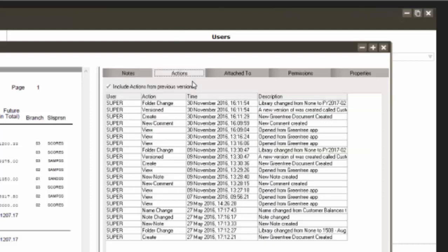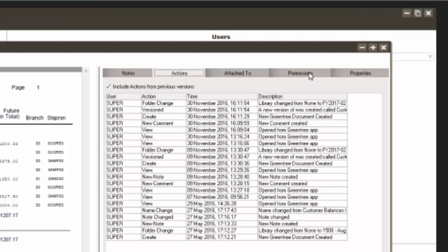Under the Actions tab, everything that happens with this item is captured from the time it's created to any times it's moved, drag and drop between folders. Any time a new note is created or the properties are changed or the permissions are changed. But also every time somebody opens this report, we create an action to say that person opened it, whether it's in Green Tree or through the browser application. And that's a really important way in which you can keep track of who's viewing reports and who isn't. And it might be you want to supersede a report and you're concerned that people may have viewed the old version. This way you can see exactly who's viewed the report and when.